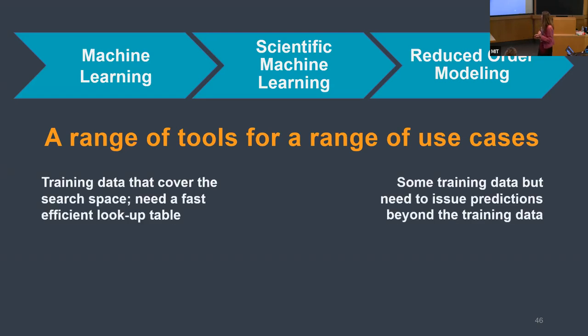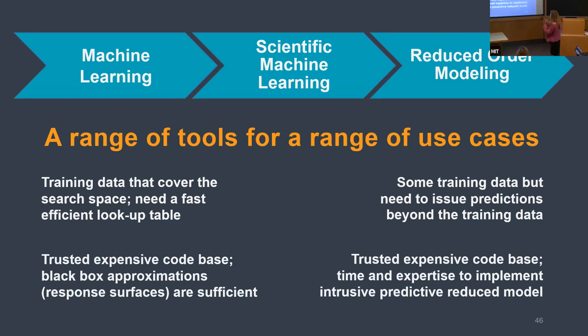And I think, thinking about that, really appreciating that with machine learning, training data that covers the search space is essential. And if we're talking about 3 months of simulation for those rocket engines, you can imagine just how hard it is to generate the model training data that you need to use this machine learning.